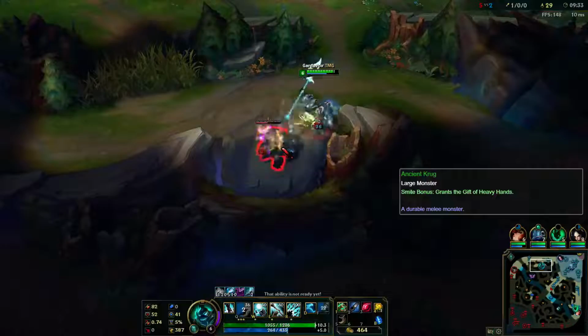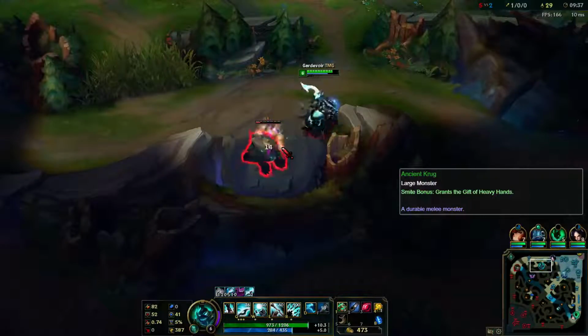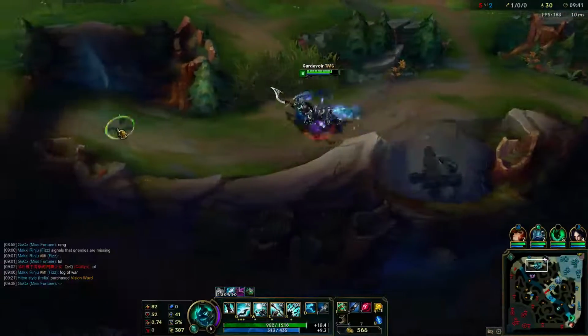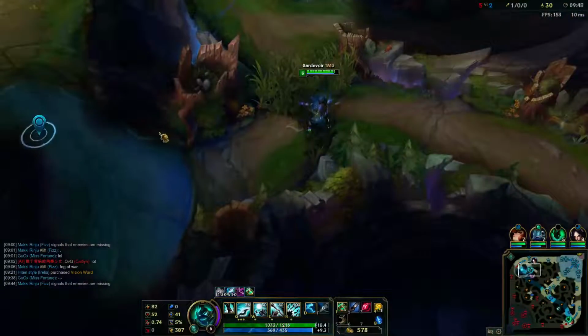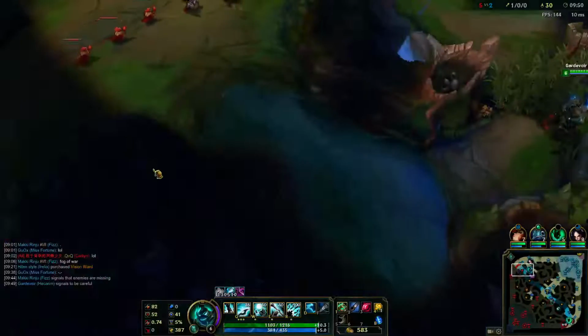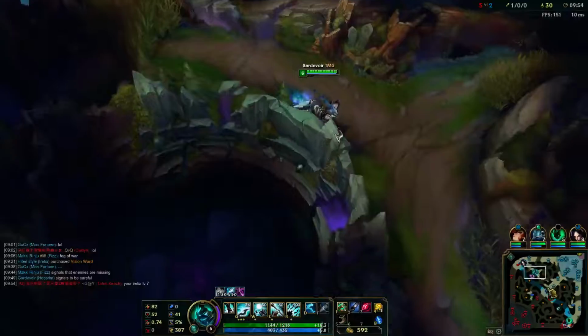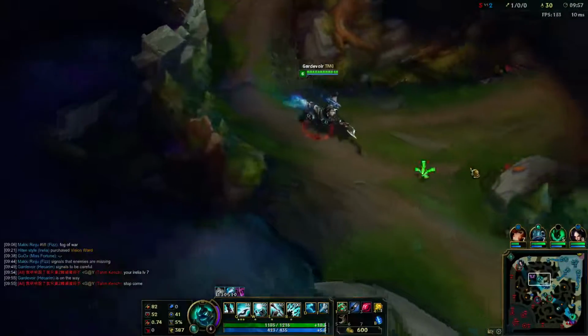I think I'm just going to farm up. Just farming first. I don't know if he has warded. Okay, he warded at this bush, so I cannot gank that way anymore. So what I'm going to do is farm and stick to it. Okay, it's warded, it's warded, lol.